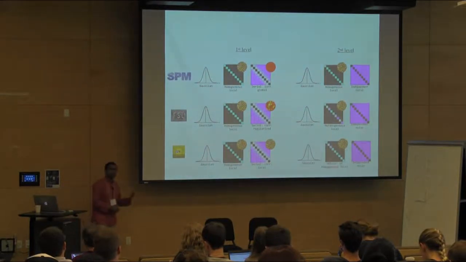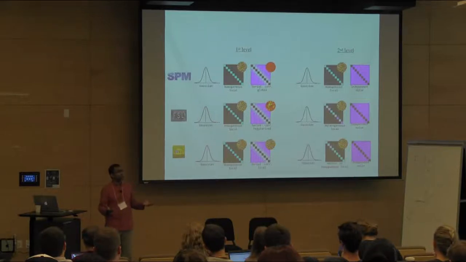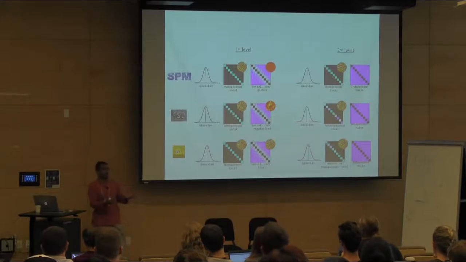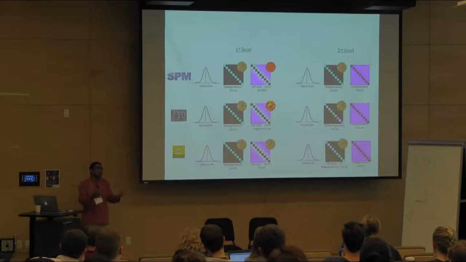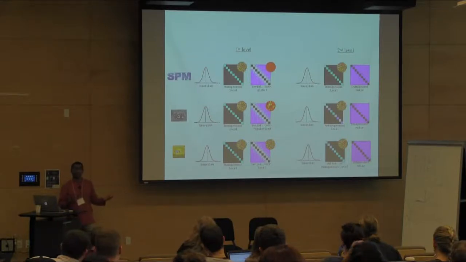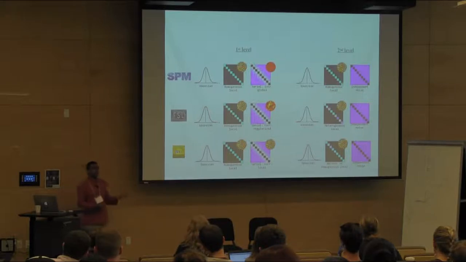More recently, work from Tom Nichols and others has shown that the different models that we use in our various dominant analysis software are actually different. The error models are different across SPM, AFNI, and FSL in how we do GLM type analysis. So we would expect by that difference to get differences across these things, but we don't necessarily run our analysis across these three types of software most of the time. We choose one and stick with it, often because our lab uses it or somebody told us that this is the software we should use.